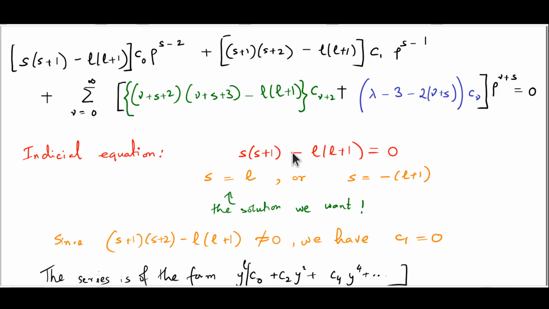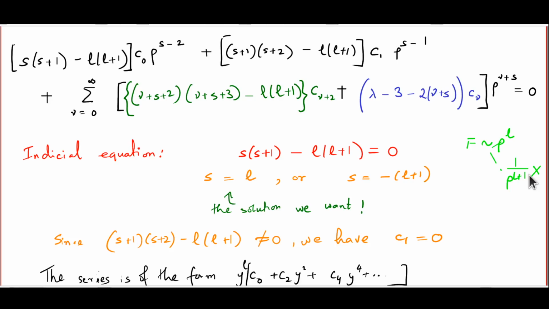So the behavior of the solution of our differential equation for f, when ρ is very, very small, is either like ρ^l or like 1/ρ^(l+1). And this should be pretty familiar to you by now. You know that ρ^l is the kind of behavior that we would like to have, not 1/ρ^(l+1). So this is the kind of behavior we will have to drop. So the solution we want of the two independent solutions is the one which goes like ρ^l as ρ goes to 0.